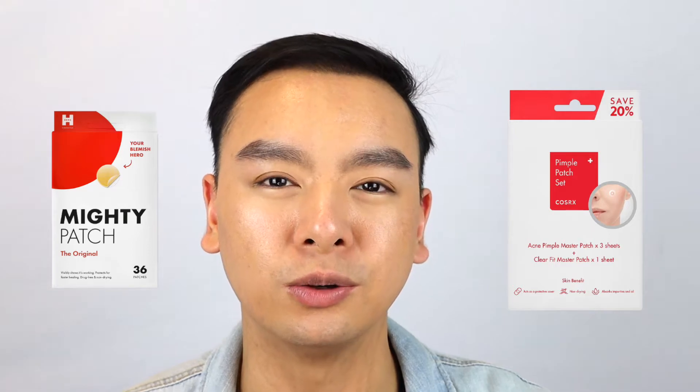They don't take up a lot of space and they're not going to spill anywhere — they're easy to just throw in your bag. I don't recommend buying these if you're going to use them on an everyday basis. I did the calculation and one pimple patch costs about 34 cents, so if you're using them every day it adds up. I think it's better to pick up an alternative like Mighty Patch or COSRX — you get more pimple patches for less cost.